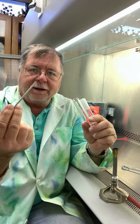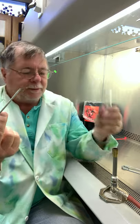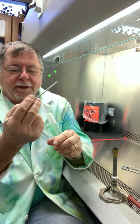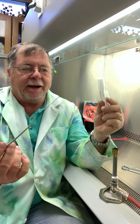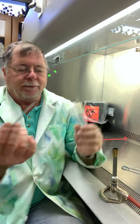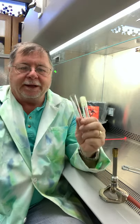And then this has bacteria on it, okay? Well, we're not done with this tube. We have to flame it one more time. Flame it, roll it in the flame, put our cap back on, and then we can roll this tube to the other side. Now this is the new tube that doesn't have any bacteria in it. Okay, we have to flame it, and then we can add our bacteria.